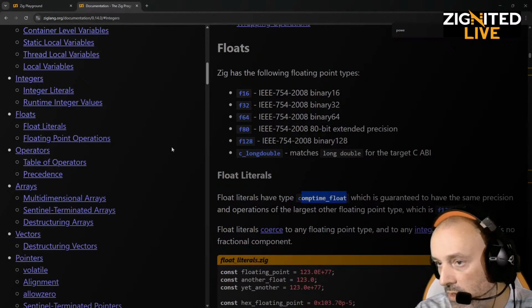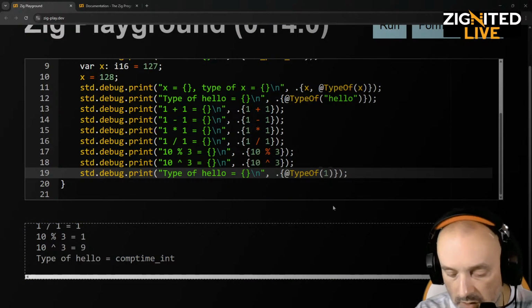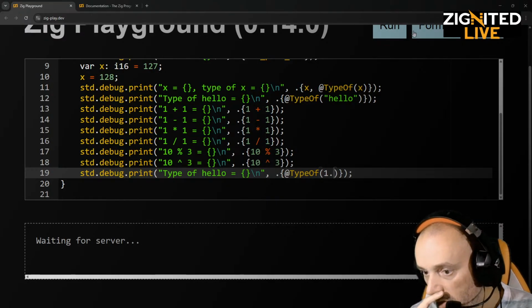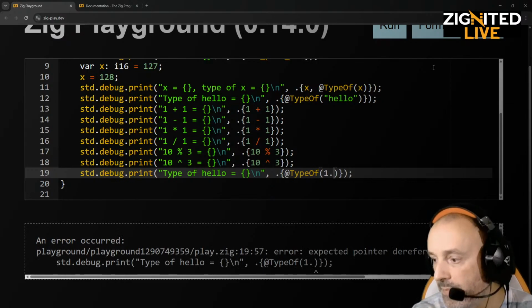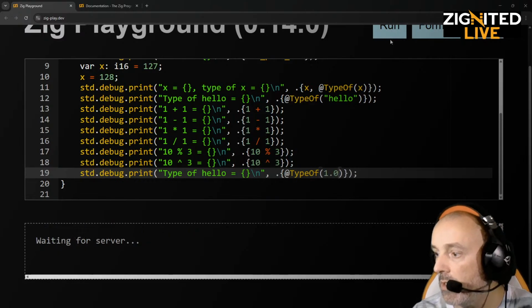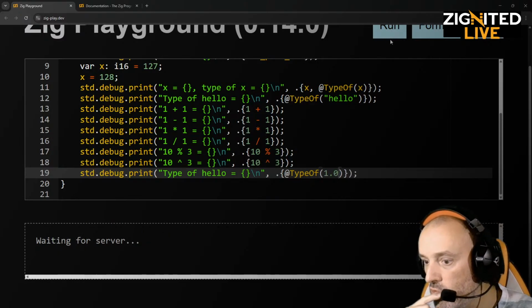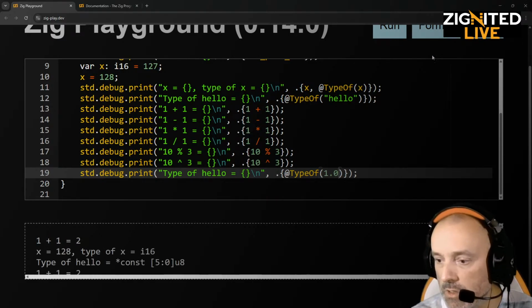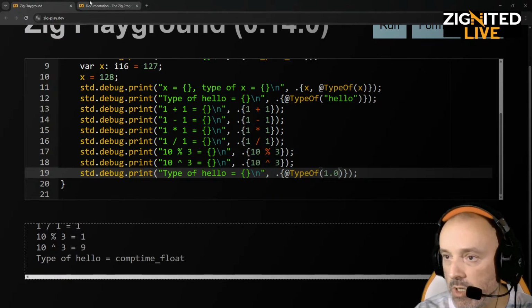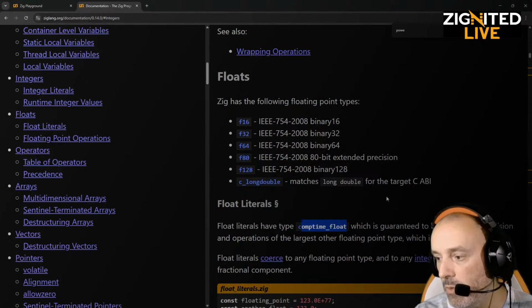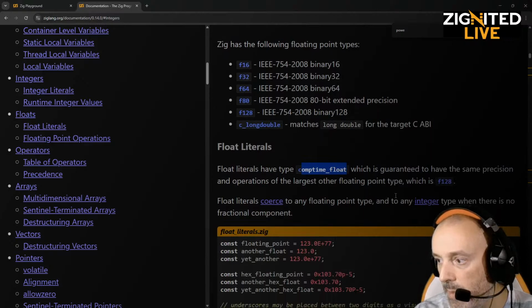So I guess this is also the same with floats. Let's do float. By the way, let's see if we can make a float if we just add a dot, or I have to put something behind the dot. Yeah, I cannot. So let's try this 0 after the dot. Yeah, now it works, and it's comptime float. Okay, now this is clear. What is comptime? I was wondering about those yesterday when I first read about them, but now it makes sense.